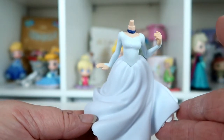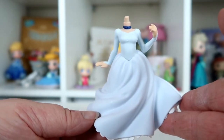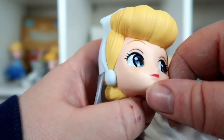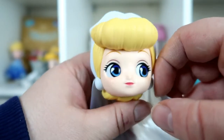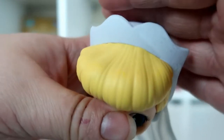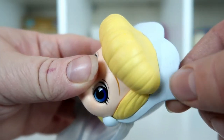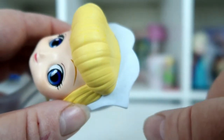I was hoping the head wouldn't have as many flaws, but I can already see a massive flaw on the headpiece. Her face looks okay — nice big blue eyes, no marks on the actual face. But up on the headpiece, where it should all be smooth plastic, there's a clear colour difference with white dirty-looking marks on it. It just looks a mess.